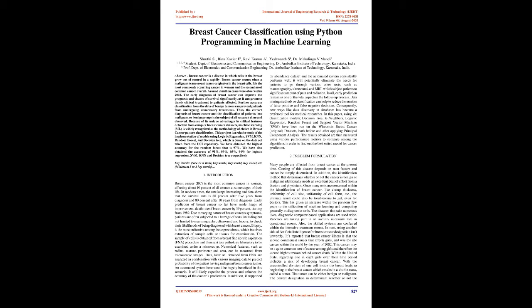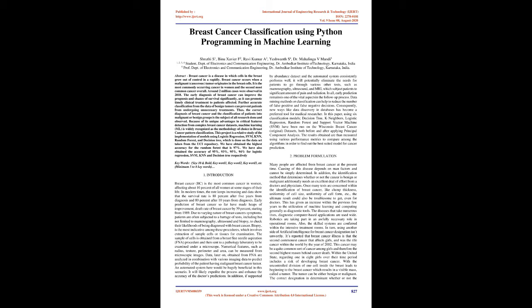Around 2 million cases were observed in 2018. The early diagnosis of breast cancer can improve the prognosis and chance of survival significantly, as it can promote timely clinical treatment to patients affected. Further, accurate classification of benign tumors from the data can prevent patients from undergoing unnecessary treatments. Thus, the correct diagnosis of breast cancer and the classification of patients into malignant or benign groups is the subject of all research done and observed.